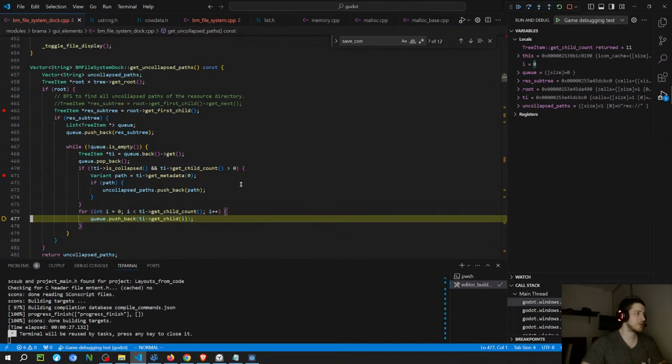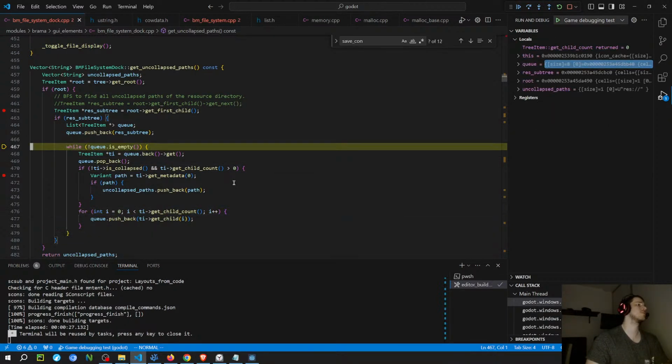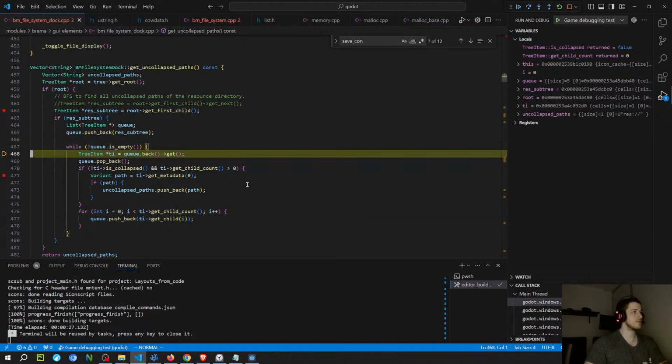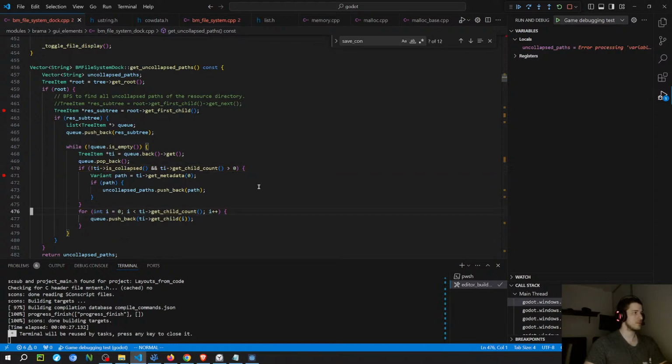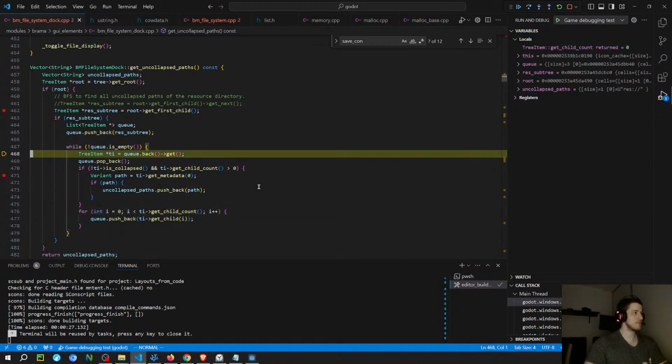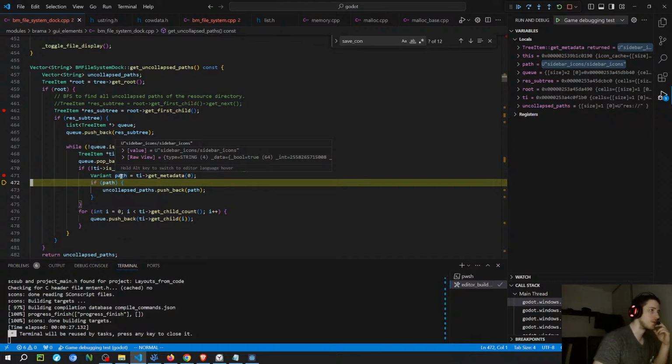Or here it's doing breadth first search. Oh, it's because of the path, I think. This is the issue. Oh, but it should be saving anyway, I think.